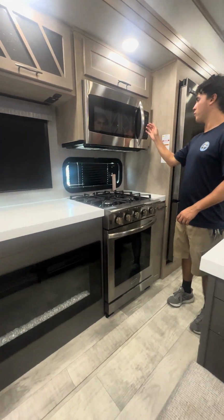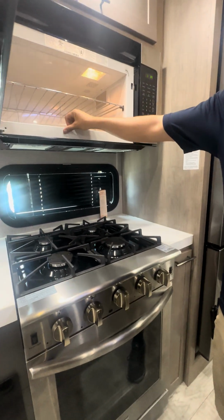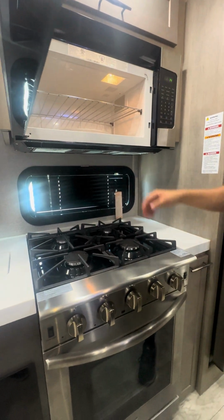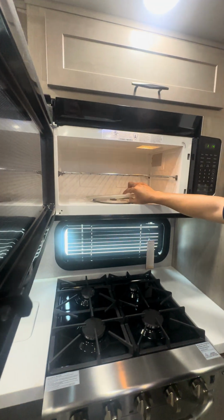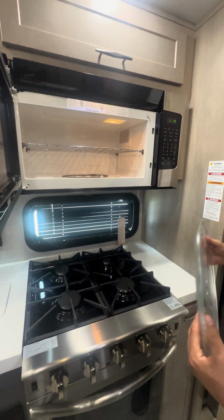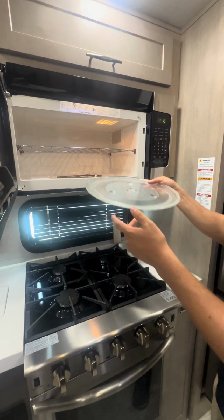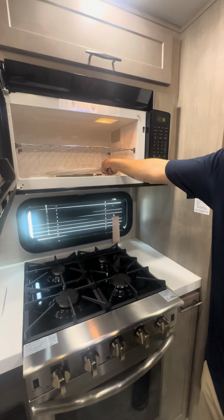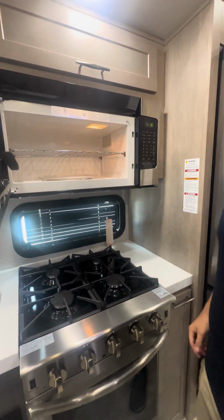You guys have your stove and your oven here, so you got your microwave and your oven there that way. Now let's see. I would not travel with this in the microwave. I usually take it out and put it in the owner's manual, or I'll stick it in between one of the couch cushions, or just wrap it in a towel, bubble wrap. Some people even put a pillow in there, just because if you hit a pothole at the wrong speed, it will shatter this plate. So just be careful with that.